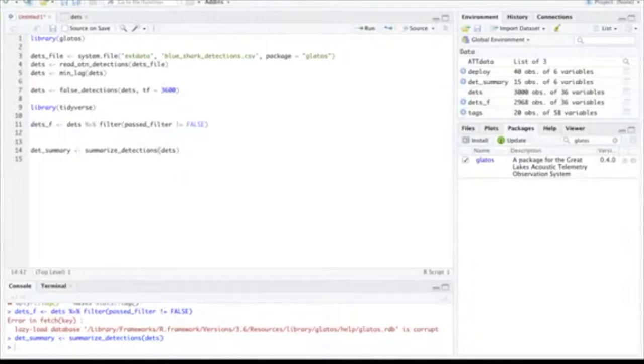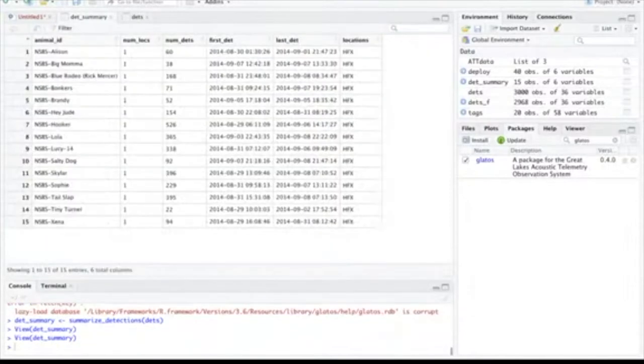So you can summarize your data with this summarize detections function. But you'll notice all these functions were originally written for GLaTOS.